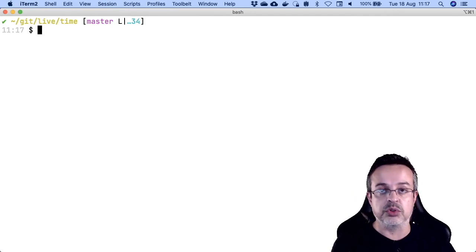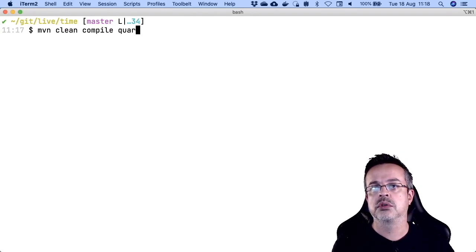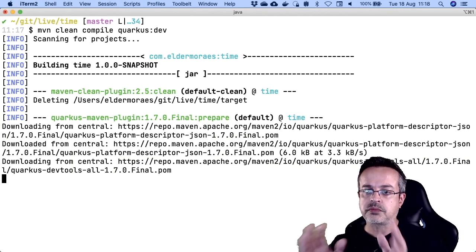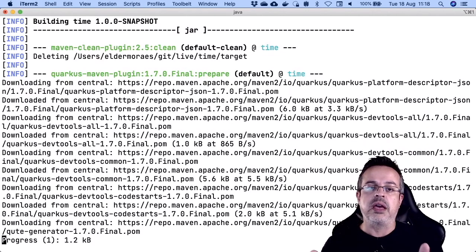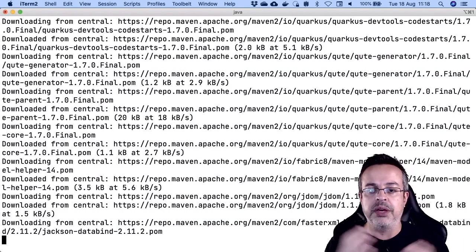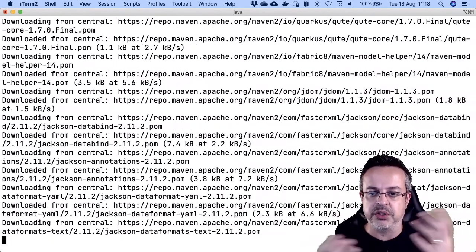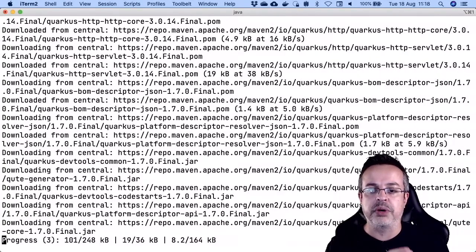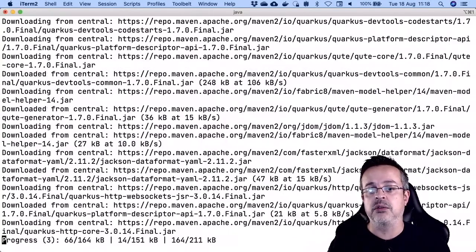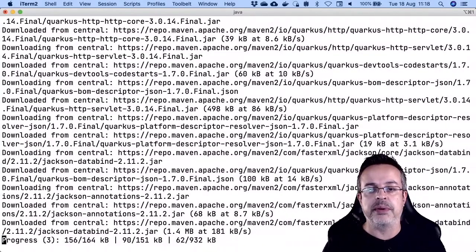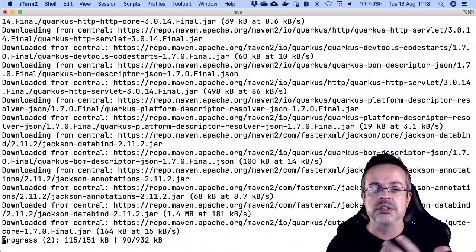What it will do is run mvn clean compile quarkus:dev. Right now it will compile my application and start it, and once it is done, it will make my application available for receiving requests and so on. And every time I make some update on my code, change something, even when I create new code on my project, it will reflect on my running application almost instantaneously.